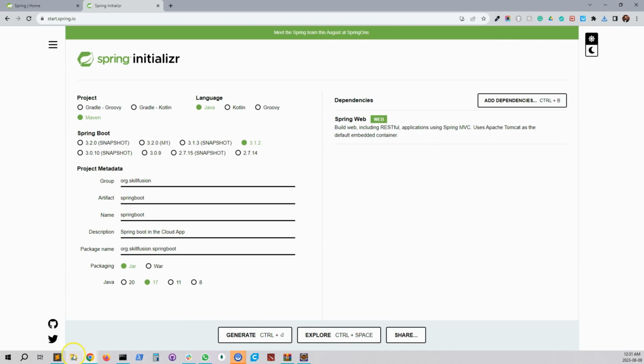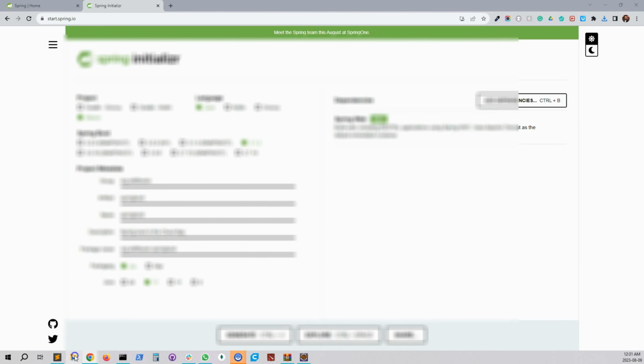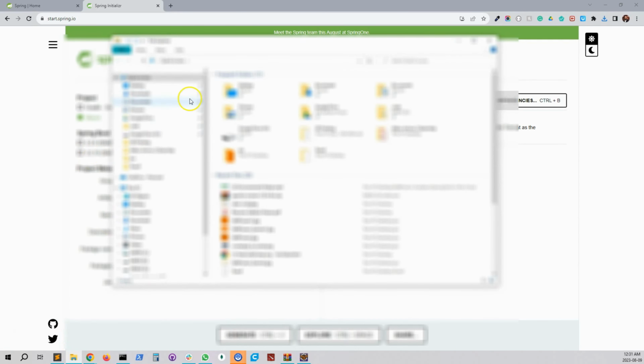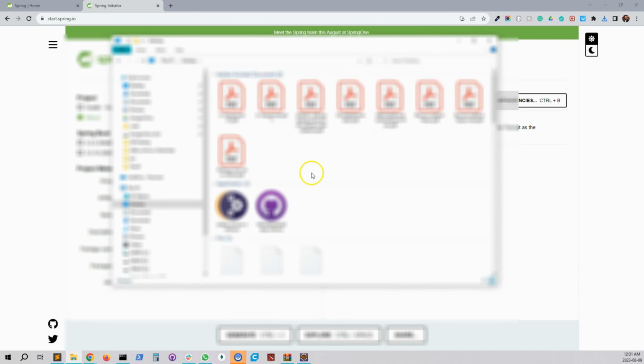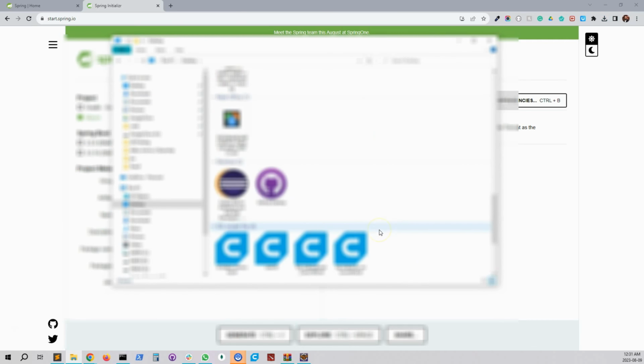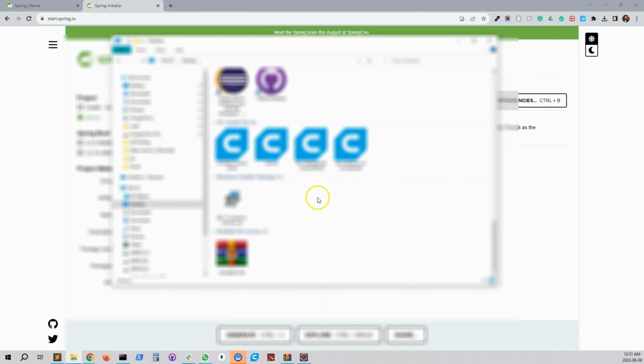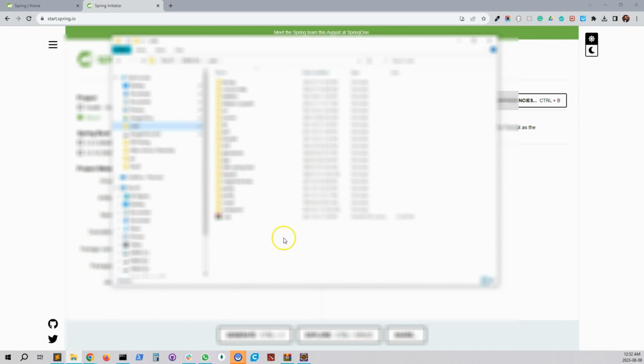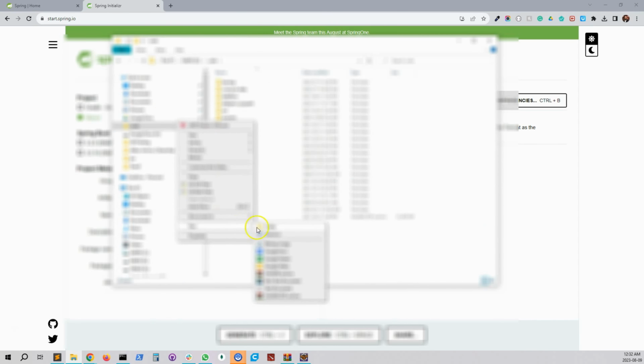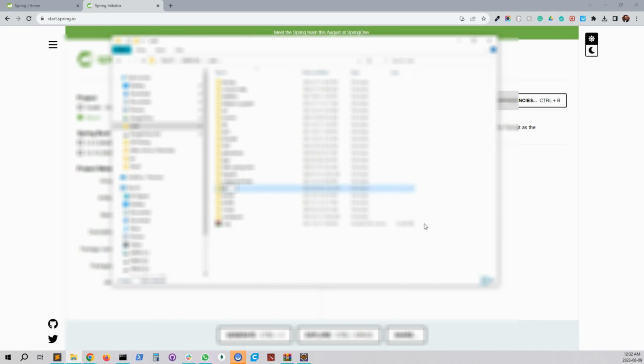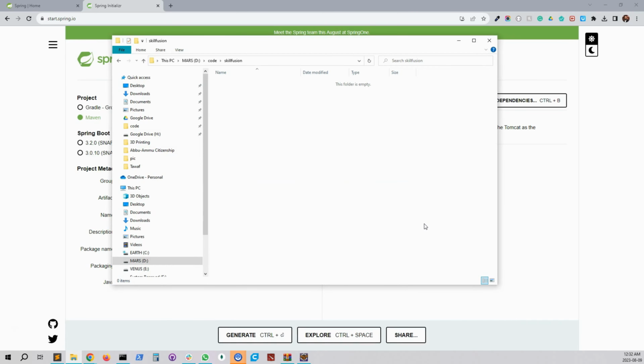So now let's open that folder. It's been saved into my desktop. I'm going to go there and grab that zip file, which is this one, cut it, take it to my coding folder, create a folder called Skill Fusion, and paste it here.